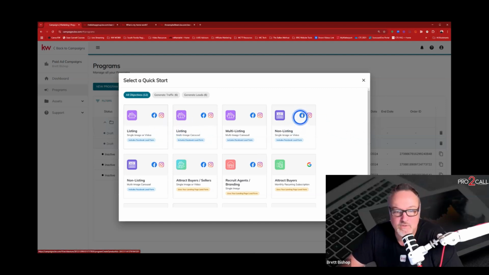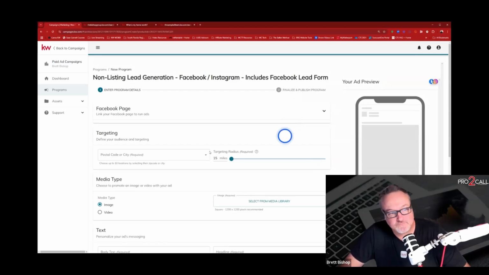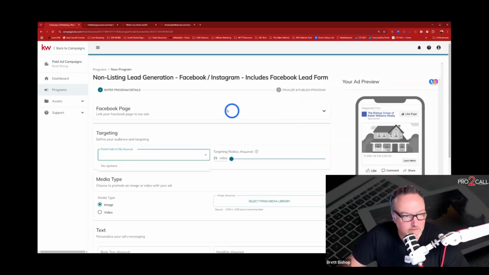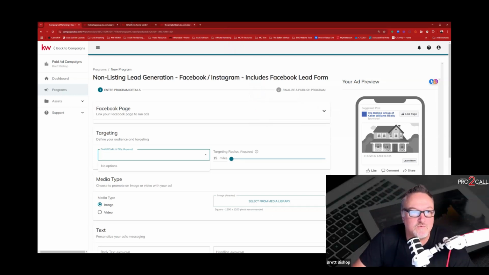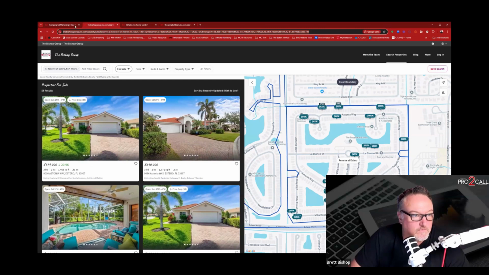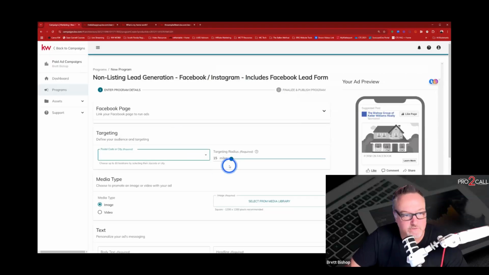So mine are almost always going to be non-listing single image or video, or non-listing multi-image carousel. So I'm going to click on that, and then postal code or city. What the heck was the name of that? I thought this was bringing up Reserve at Estero. Let's see what we get with this.